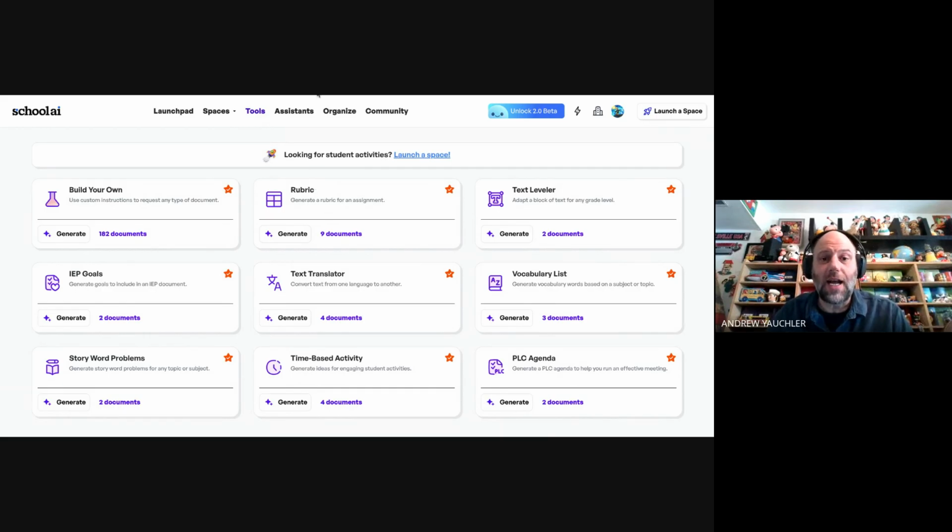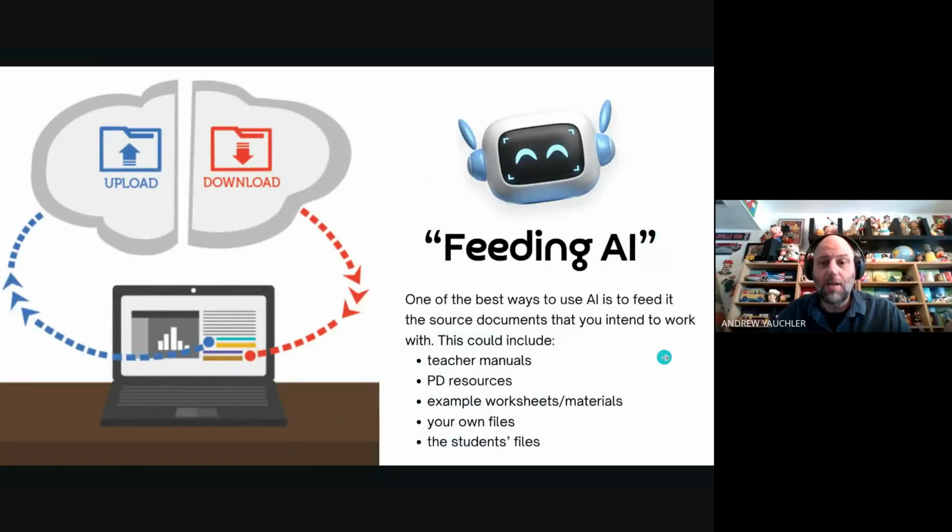So with that said, I want to pop back here and talk briefly about feeding AI, and then we'll wrap back around to the spaces. So the neat thing about the tools that we're proposing here, which are School AI and Gemini, which has been around for Google for a while, but it's now been refined to the point where it's a good professional education usable tool. The cool thing about these companies being in digital privacy agreements with us is that we can have these chats and we're not feeding some larger model. We're not somebody's test case that they're going to take to market or anything like that.